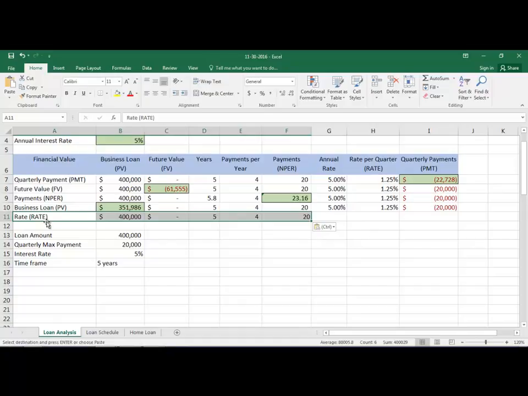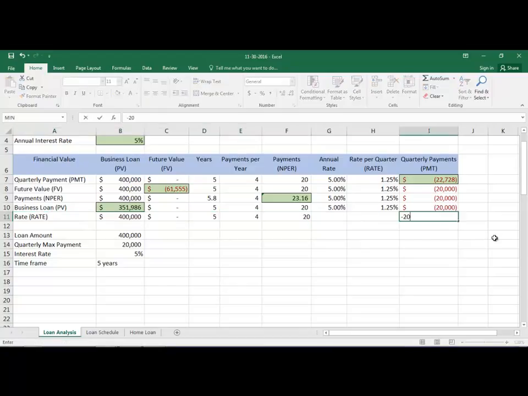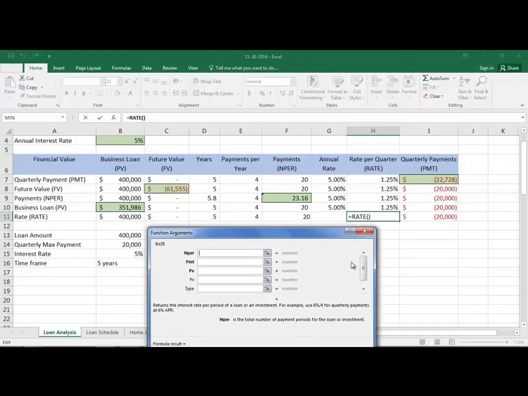So you can see as I put the rate in here, we have that loan still at 400,000. We're still paying it off, still a 5-year, and we're going to have 20 payments here. Obviously the rate is going to be what we're going to adjust here, and we still have a negative 20,000 that we're going to be putting away each time. And let me just pull it down this way so you have your nice negative figure in here. So when we figure out the rate here, and you'll see that I do my equal rate and I plug that into play, what you're going to see is all of the same parts and components are here.